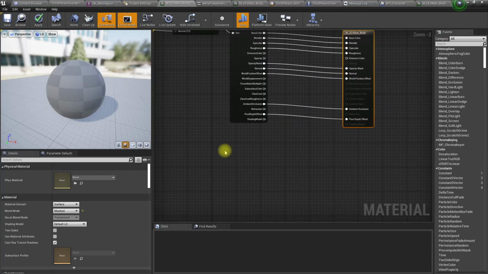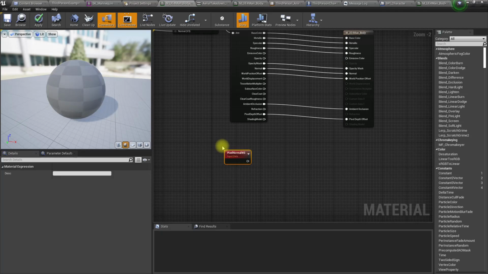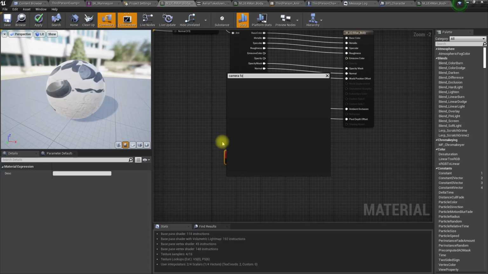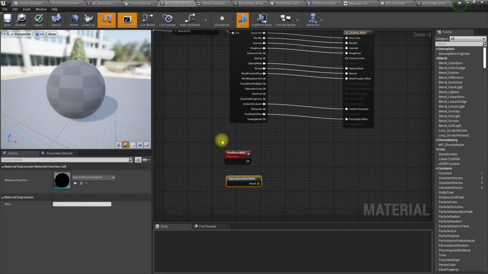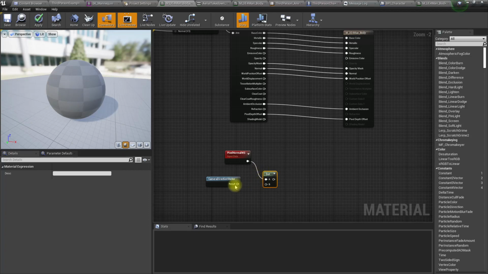Right, so now I'll get pixel normal and also camera direction, and then we can get the dot product between these two.